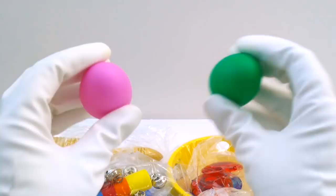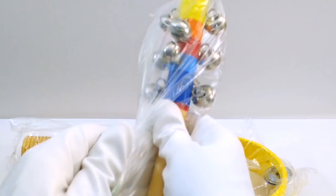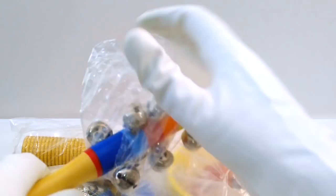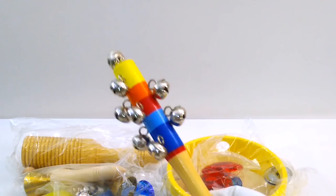This looks really neat — it's very colorful and it has these bells on it. I'm actually not as familiar with this kind of instrument. Let's open it up. We can make all sorts of cool noises with this. I bet this would be really good for playing jingle bells with. Jingle bells, jingle bells, jingle all the way. I love how colorful it is and all these different bells it has on it.